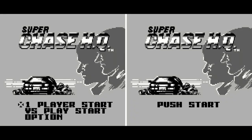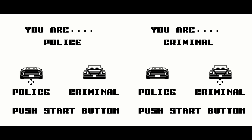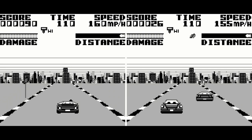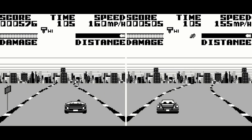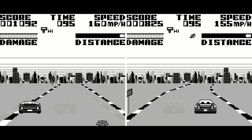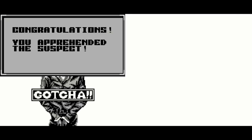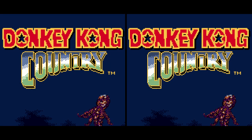Just like the standard Game Boy and Game Boy Color core, the audio is perfect here with no issues even while running two instances of the same hardware on an individual chip. Moving over to Super Chase HQ — this has a really fun multiplayer mode where one person is the police and the other is the criminal, and the criminal needs to try to outrun you. And again, as I mentioned in the Game Boy Advance two-player core review, how often are you going to be next to somebody with a Game Boy, a link cable, and two of the same cartridge? This core allows you to experience things you never experienced before.